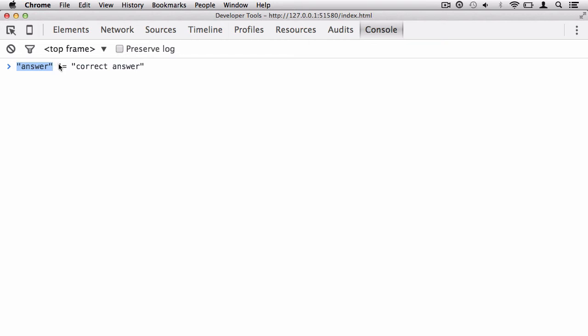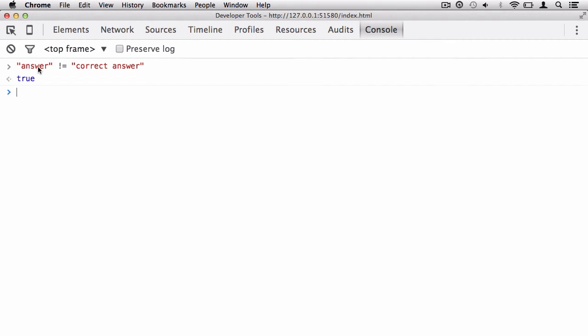So all we want to do is make sure that it's not equal to the correct answer, and that will let us know if they got the answer wrong. So in this case, this string is not equal to this string. Hit return, it will say true, which means the left side doesn't equal the right-hand side.